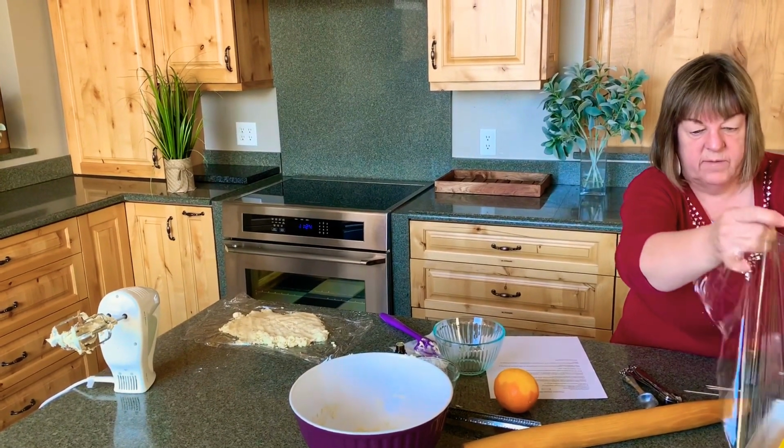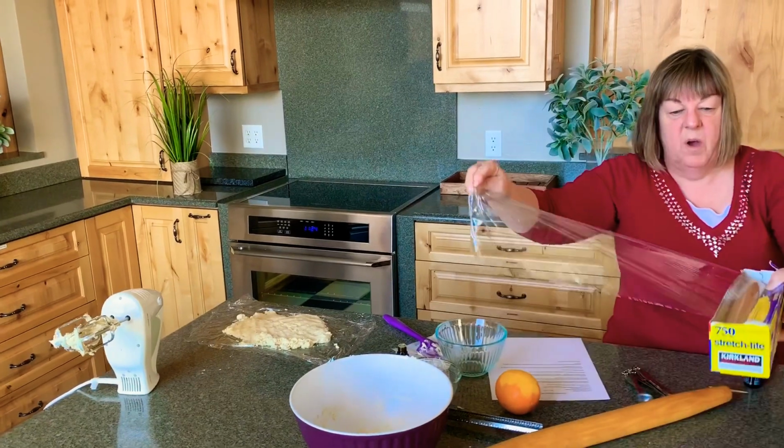Lesson 2 in My Oil Life. Don't lose the other piece of this box, because it's so much easier.